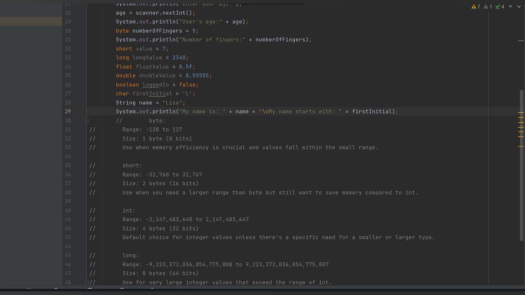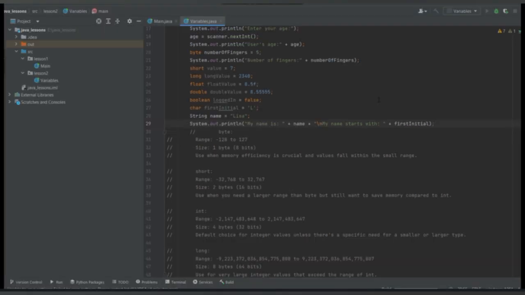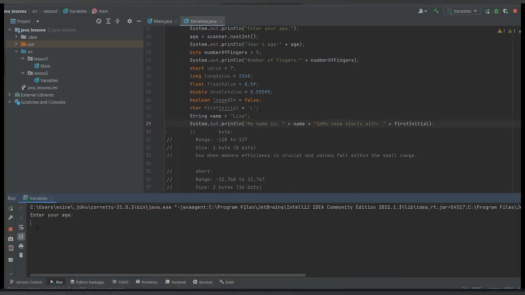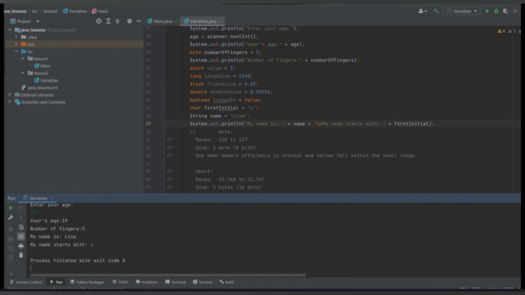Okay, and let's see how it works. So as you can see here, my name is Lisa, this is the string, and my name starts with L, this is the character.